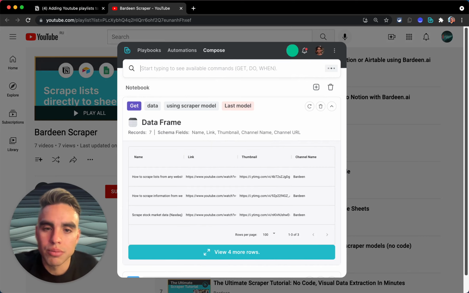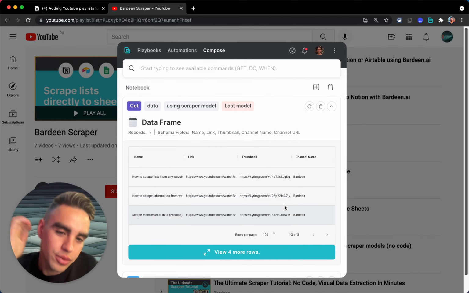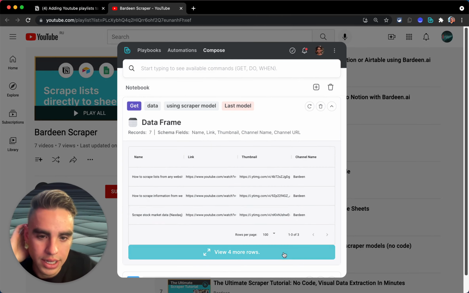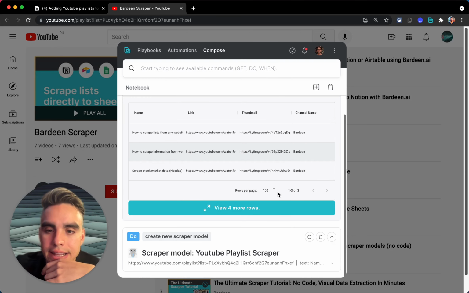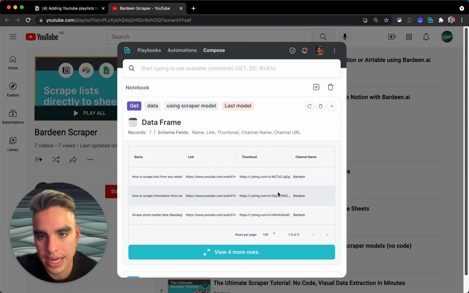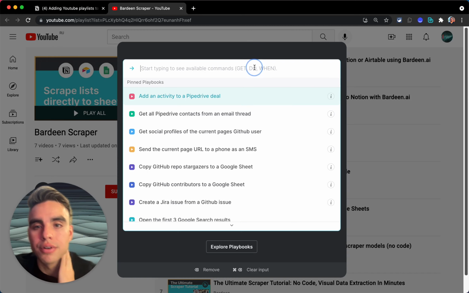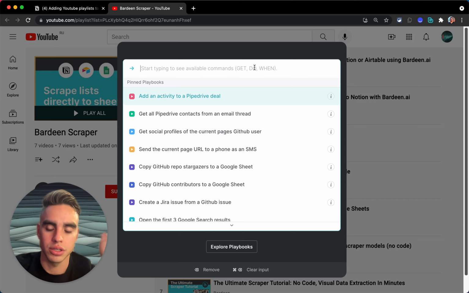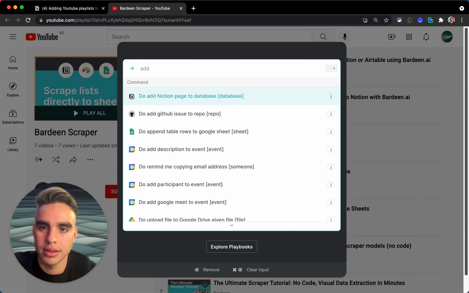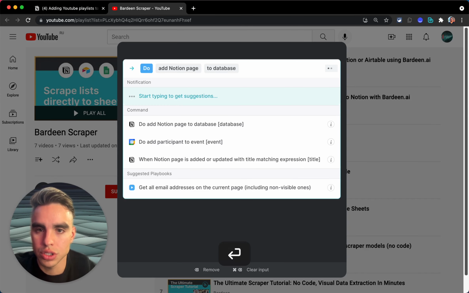Okay, drum roll, and there we have the information. Here we have 7 videos, 3 over here and 4 that are hidden. So we created a scraper model, got the data from the current page, and finally let's add information to Notion. The command is called add pages to Notion.